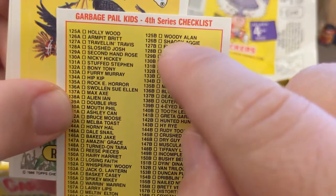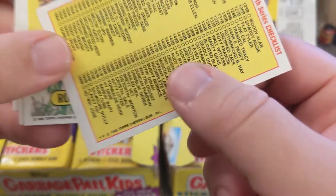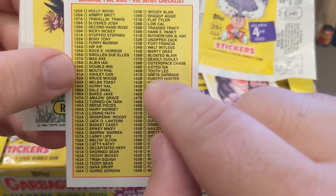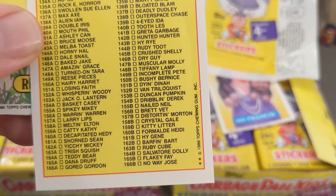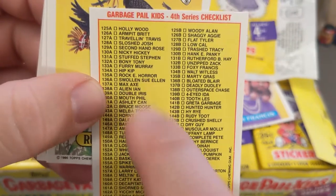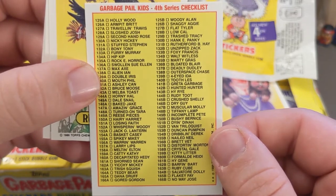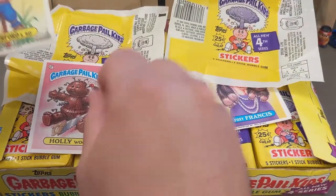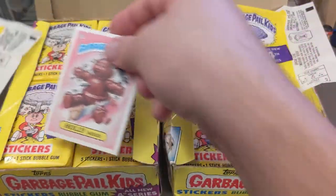So this is one of the earlier print runs — Woody Allen's name had to get changed because it's obviously the namesake of a celebrity. Also Crystal Gale — that's the name of a singer — they didn't want her name in there. There are a couple others I'll have to look for, but this is telling me this is one of the early print runs because they had to change these names. So it looks like I've got an early print run, before they got sued and changed the names.